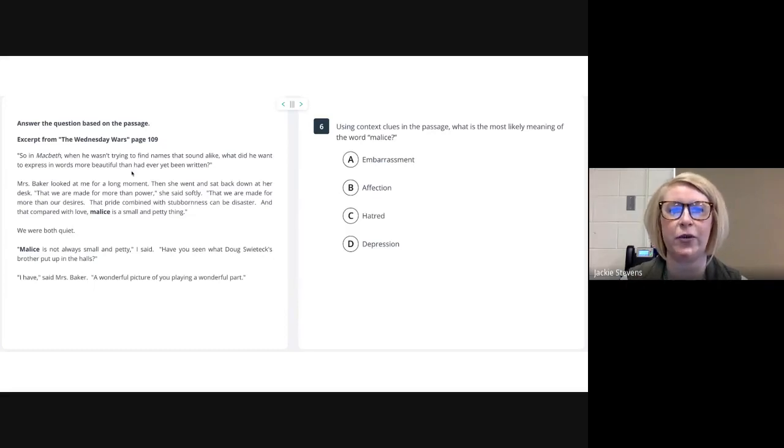They have passage-based questions. So they put the passage right on the side and then the question next to it, which is how they see so many assessments anyway. And then you can have them dig right back into a chunk of text and answer a question about it. So it's really like a way to have a close reading version of an assessment. So I found a PDF version of the novel, The Wednesday Awards, that we read in class. I copy and pasted just these couple of paragraphs and then asked a question about it on the right-hand side.